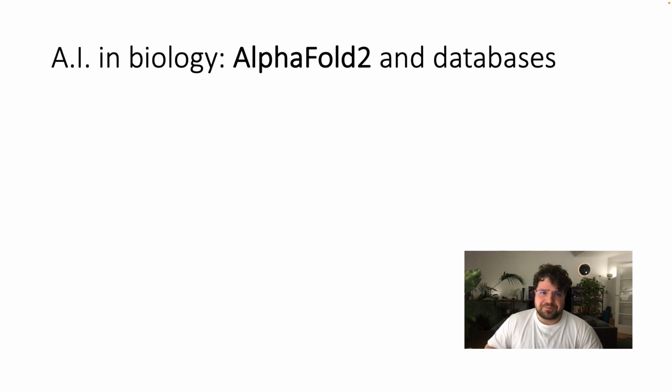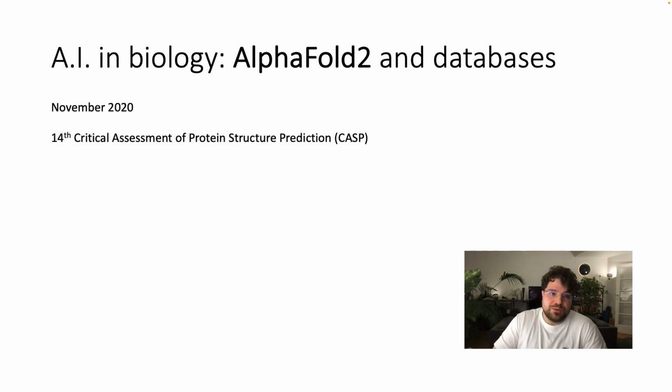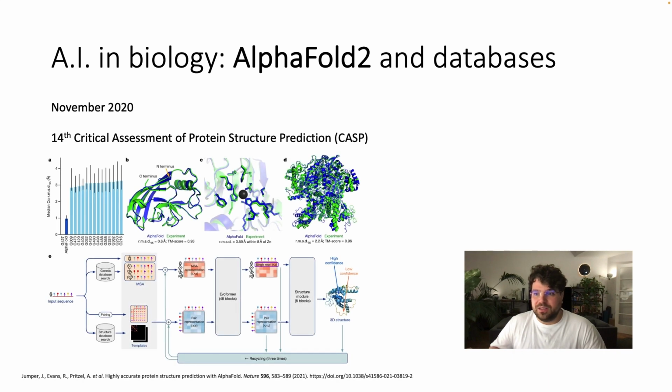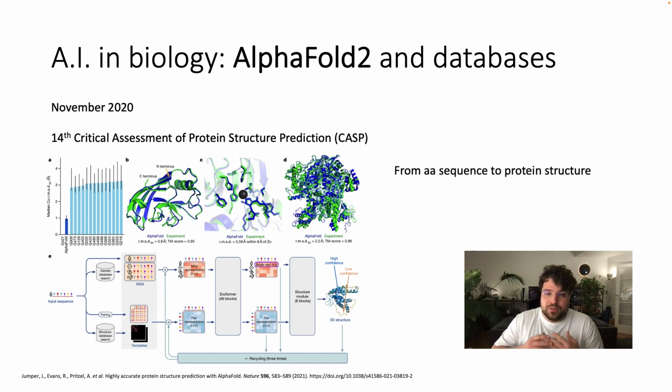But very recently, there was a great advance in artificial intelligence for biology, which was the creation of AlphaFold. So in November 2020, we woke up with the results of the 14th Critical Assessment of protein Structure Prediction, or CASP. And in this assessment, we saw how basically the problem of, if you have an amino acid sequence, which structure it is going to reach in the end, had been solved by DeepMind, by then Google.